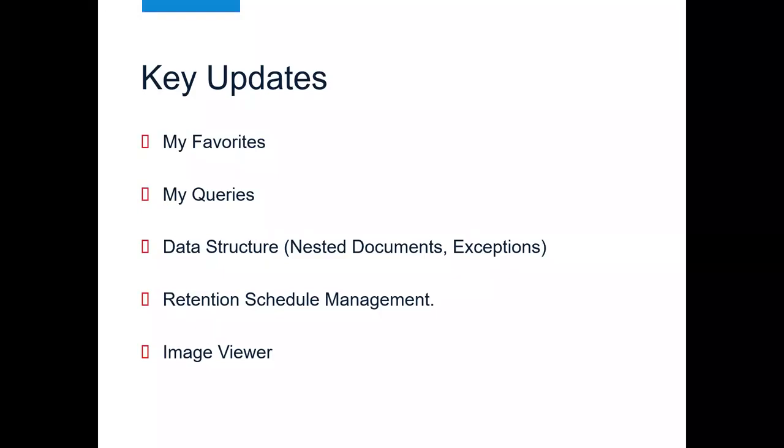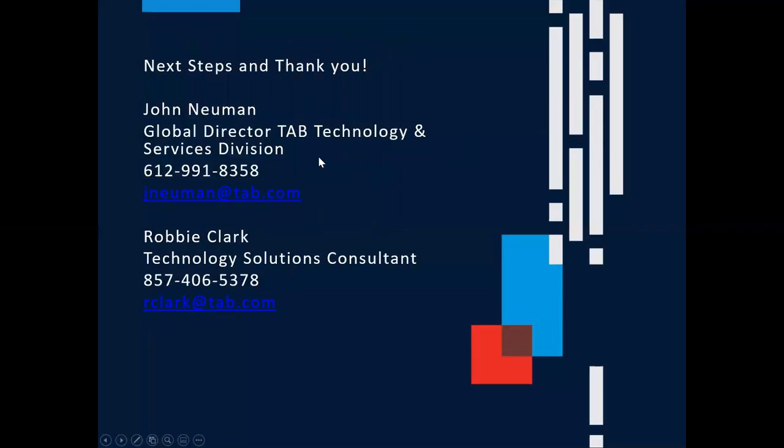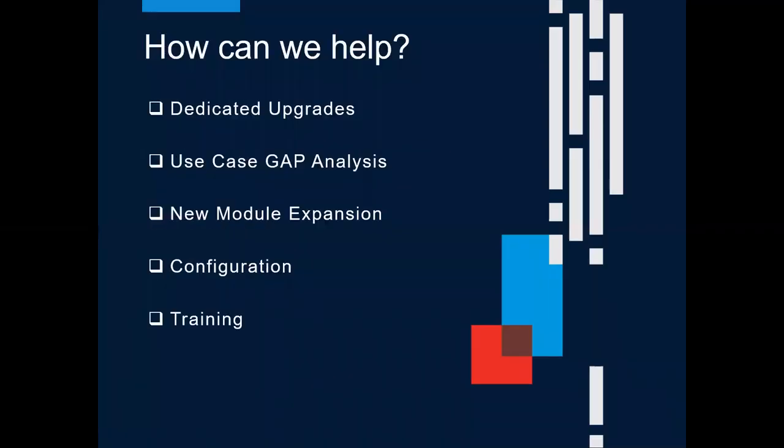So with all that being said, one of our goals is to make sure that our customer user experience is exceptional. Make sure that all the things that are available that you're aware of, especially in our newest versions and in our future versions. But I don't want to skip past some of the areas in which we can help you. One of the areas is, how do you get to that next version? We do have dedicated team members at Tab that can provide dedicated upgrades to the most current version, do it very seamlessly. It's something that our team does often, just about every day.